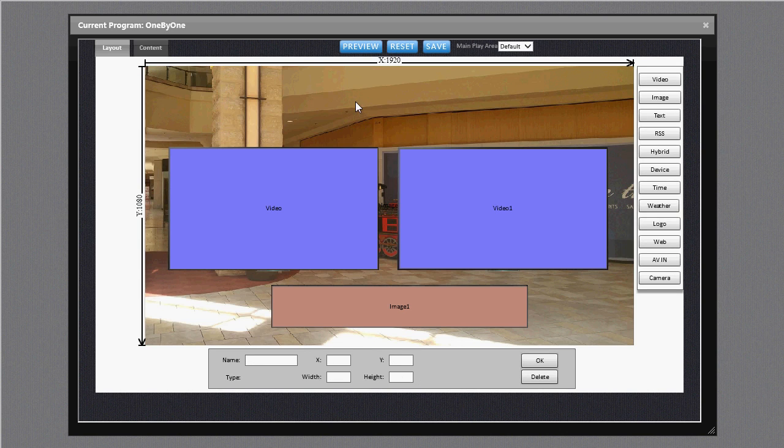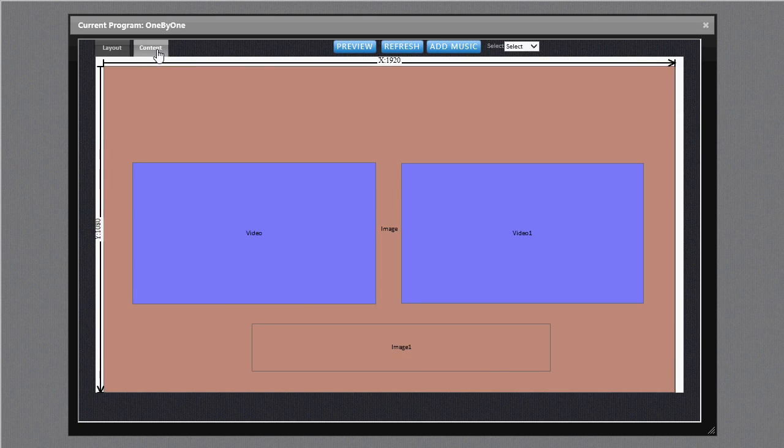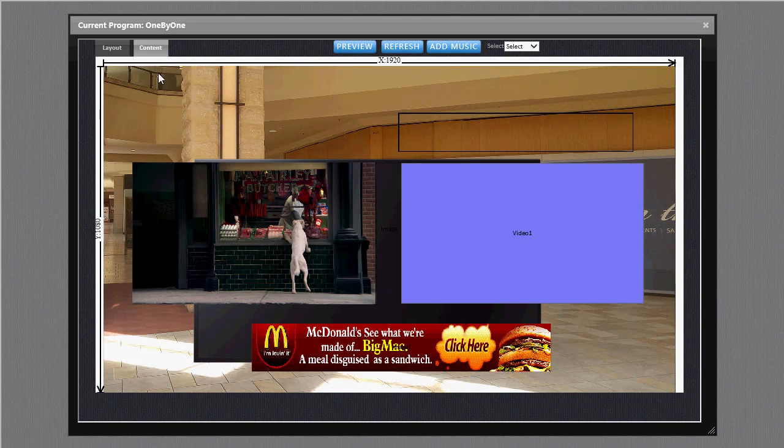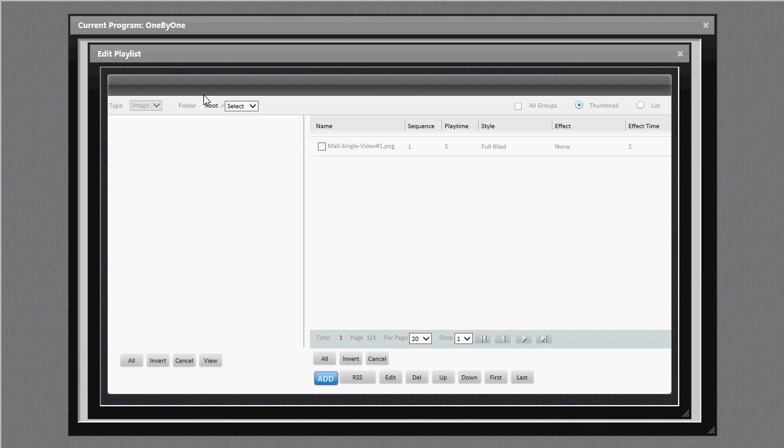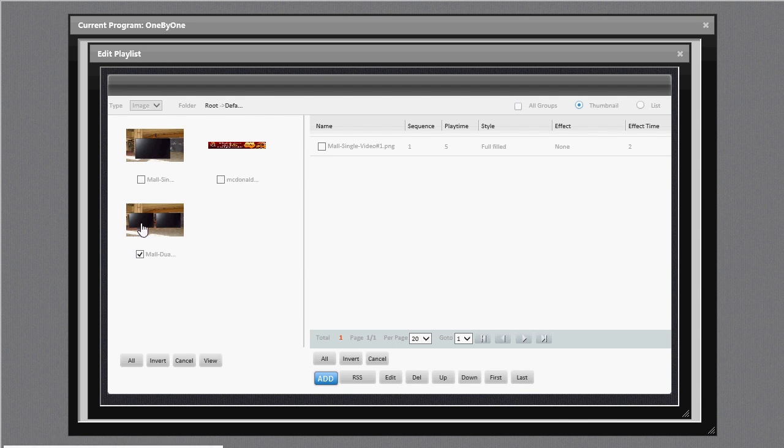And once it's saved, you can go to the contents section, and pretty much you have to refresh it. We made some changes. Okay, so what we're going to do is change the background so it looks right. So we're going to left click on the background, go to our folder, and pick the dual monitor, hit add. And now we're going to remove the old one, the one on top. Just check the box and hit delete.